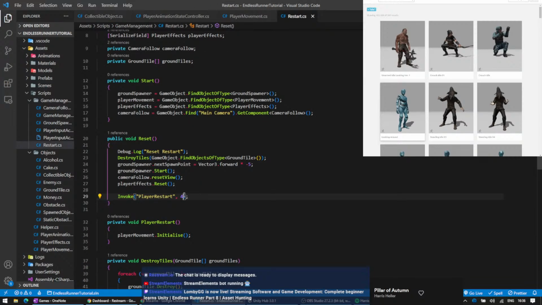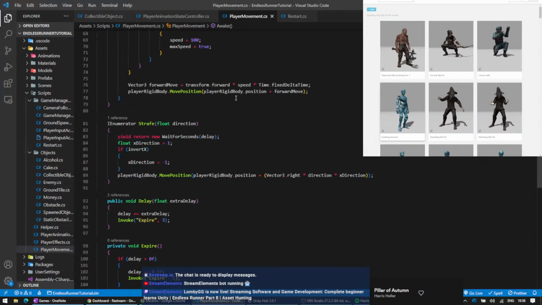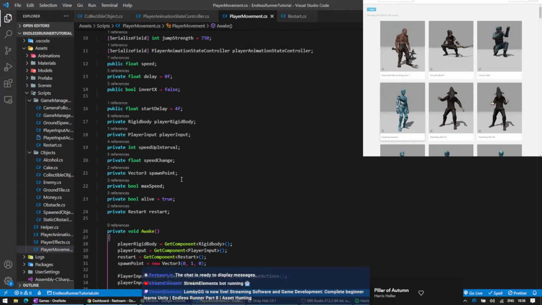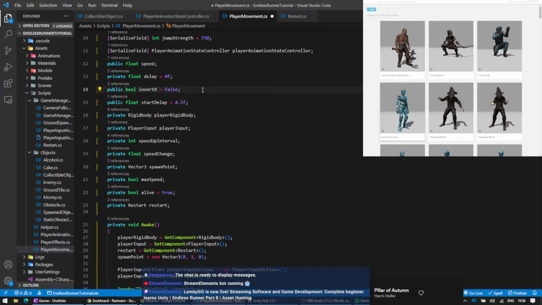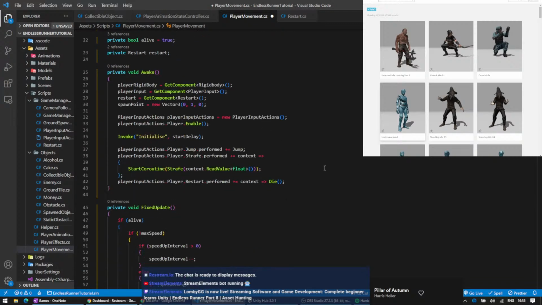So for the moment, let's do 4.5F. In case I forget to do that anywhere else, we'll do that for now. We'll go through and tidy this all up after, but that's fine.